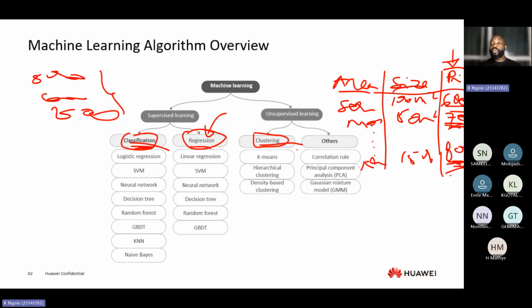So now that we've determined what type of problem we are solving, this is a regression problem. So we know we're dealing with supervised learning. In supervised learning, the problem we're solving is regression. It means we're going to use one of the algorithms for regression. This is why we're going to study all these algorithms and see in what cases we use which algorithm.